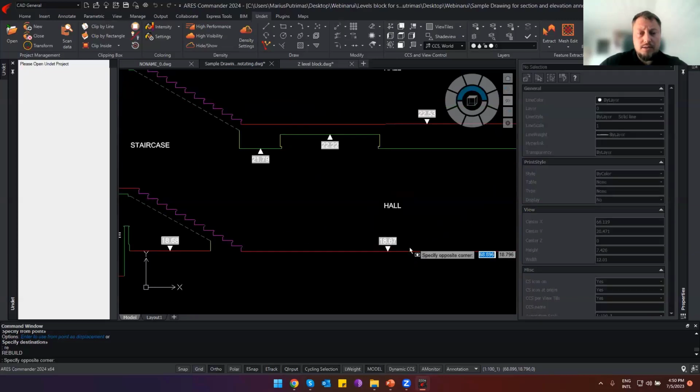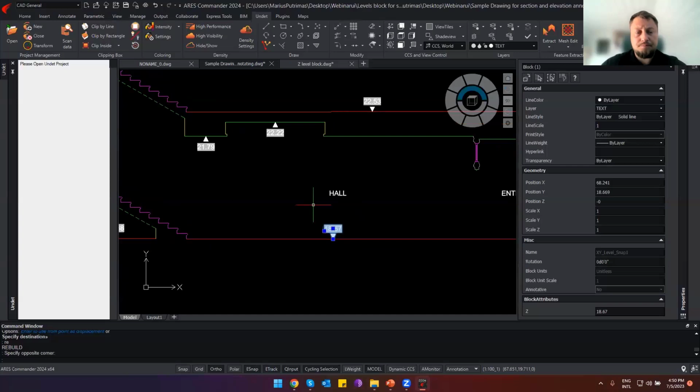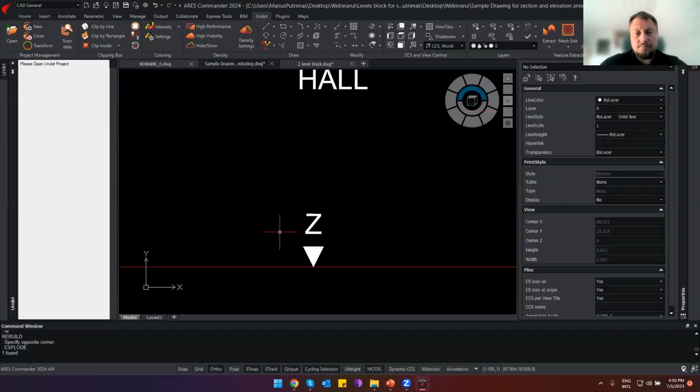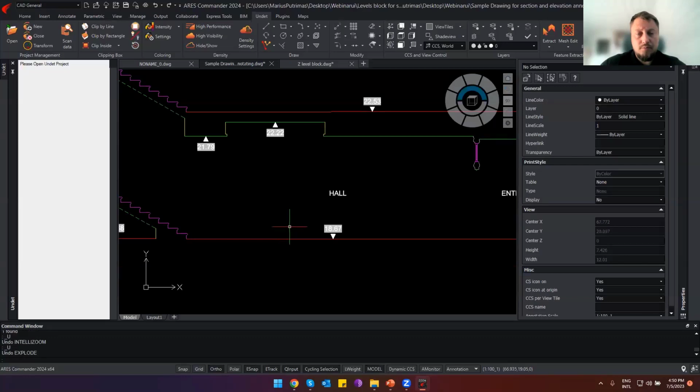To do that is the same as I showed with the floor plans with the annotation blocks. If you use the explode feature, you will see not the value which you want to have, but the attribute definition symbol.